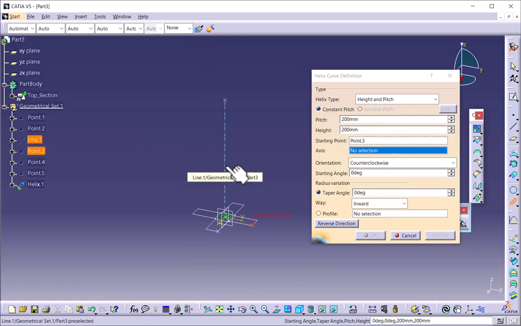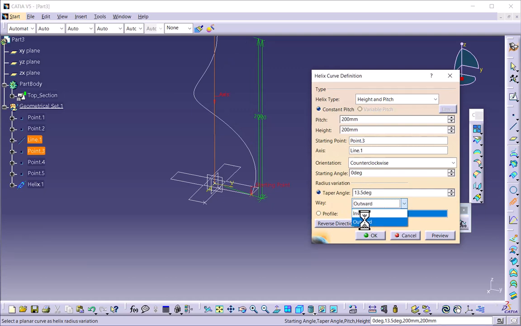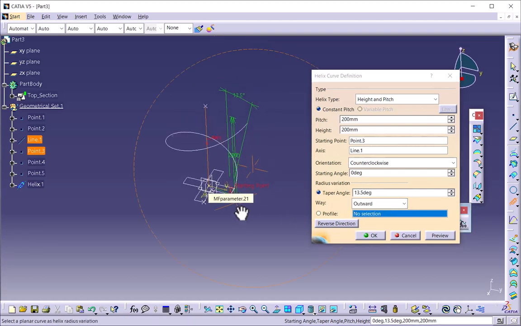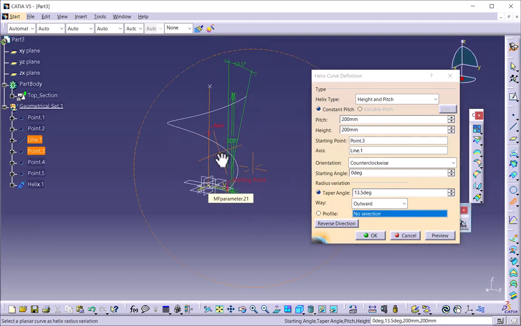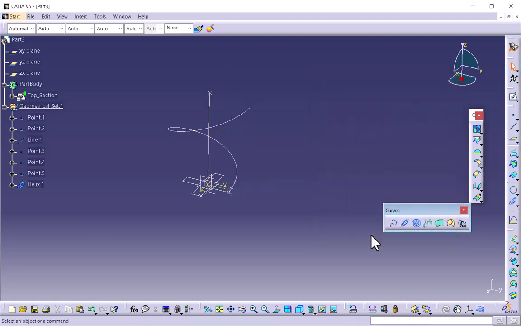Counterclockwise is okay, starting angle is 0 degree, and taper angle I want is 13.5 degree, outward. See here, a helix with a taper angle of 13.5 degree is now created using a pitch of 200 mm and a height of 200 mm. I will click OK.